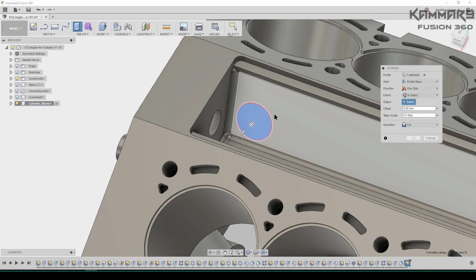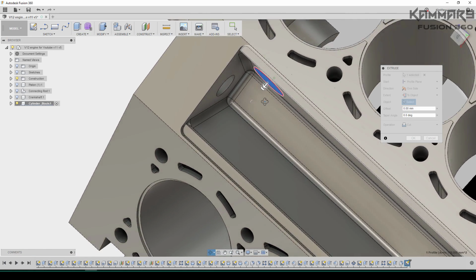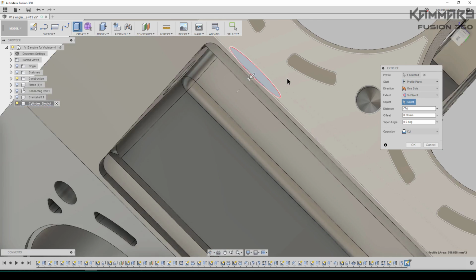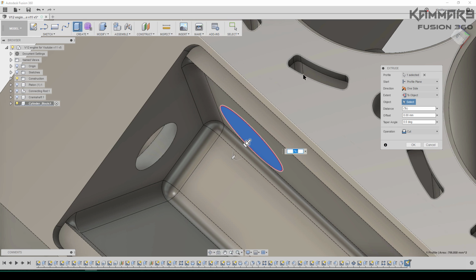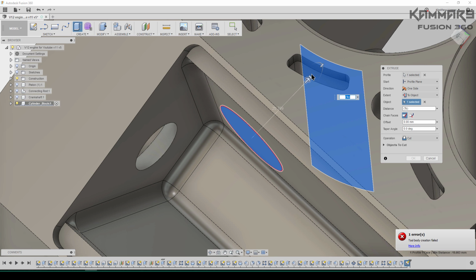First of all, you have to choose in the extent, extent to object, and select this surface. As you can see, Fusion gives us an error because we have fixed something.